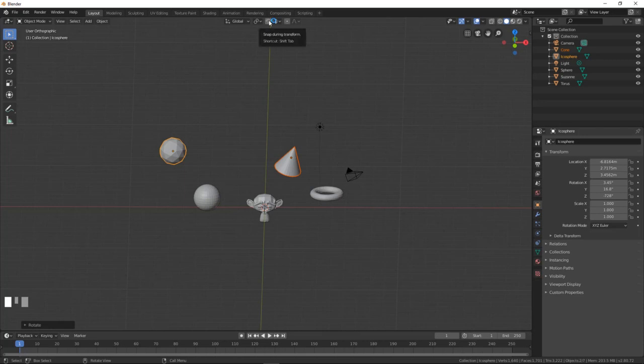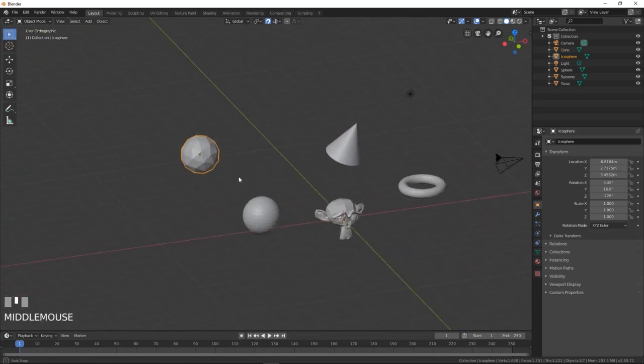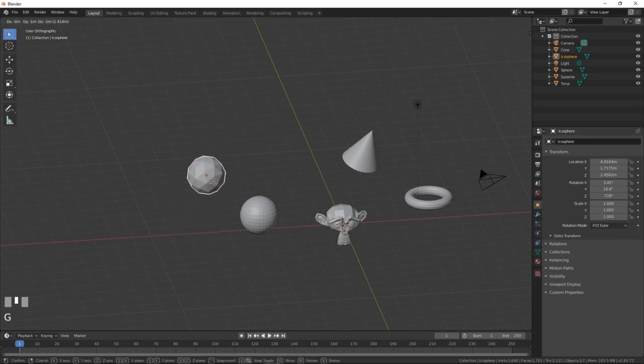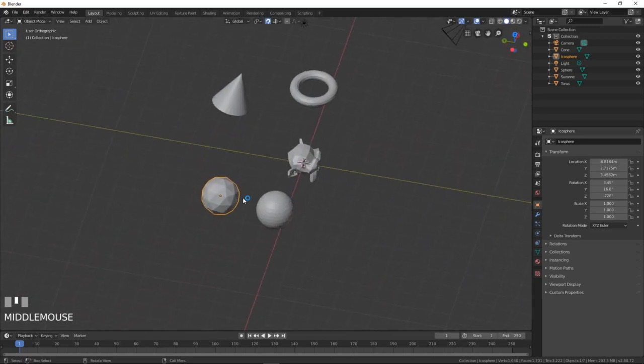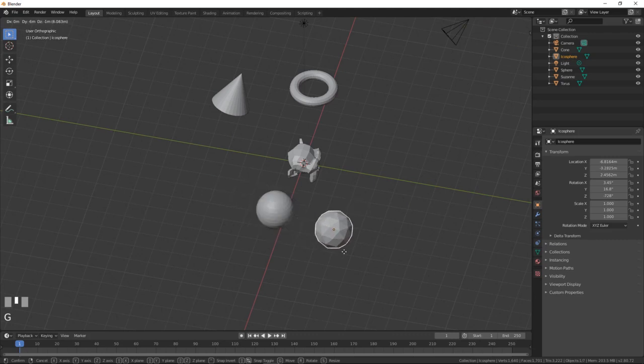Here you have the possibility to snap. So by default the snapping is with increment, for example, and if we take this object and move it here, you can see an incrementation by default that will come now if I move this object, and it moves the object 1 unit by 1 unit. So here it's 1 meter by 1 meter like that. Okay, so it can be interesting.